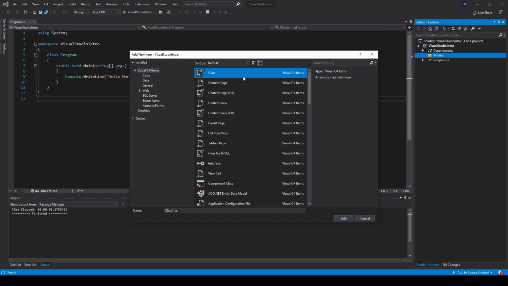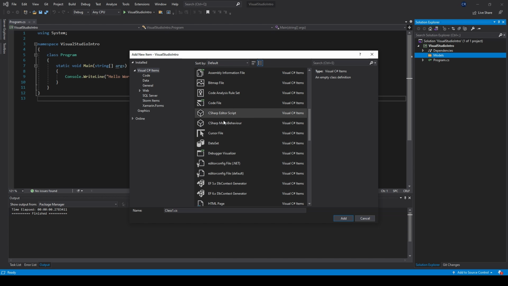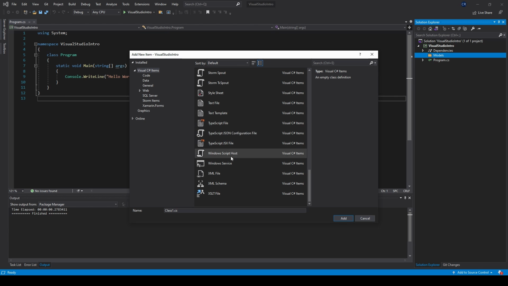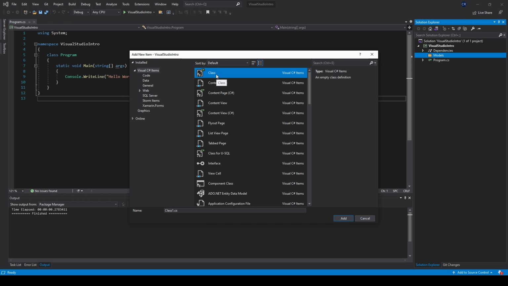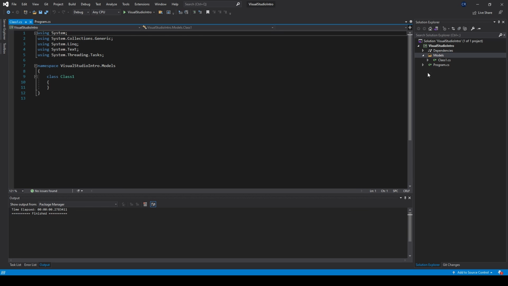When you select new item, you're going to get a whole list of different items to use here, and don't be intimidated by the different names and the sheer amount of them, because not a lot of people know what every single item here will do. For the moment, just stick with class. It's probably one of the basic things you're going to be using over and over again. Down the bottom here is where you would name your class. For this project, I'm just going to leave it as Class1 and click add. You can see the file structure here. It's just added it underneath the Models folder, and that's exactly what we want. You can see the class name over here, class and class, all this has been auto-generated.